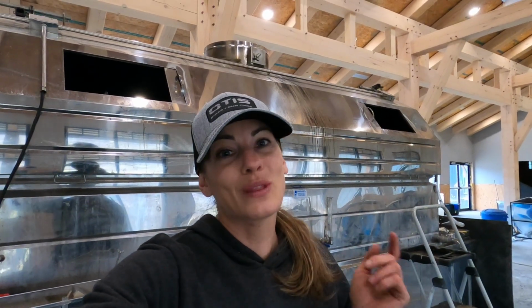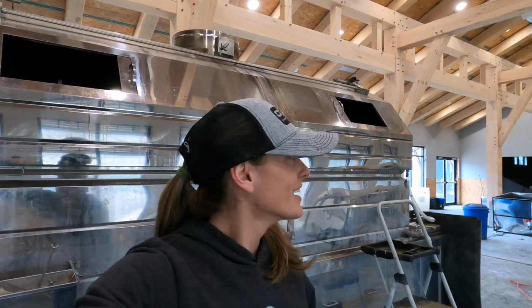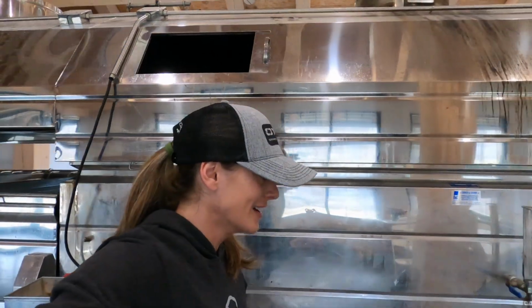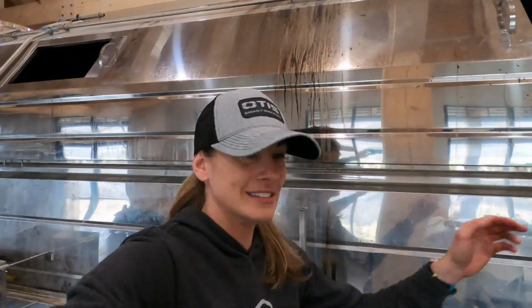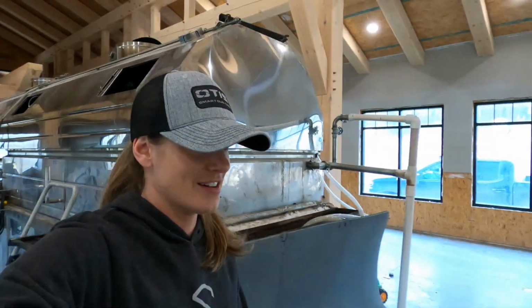But I'm going to show you the end result and what the pans actually ended up looking like. Again, this is the biggest mistake we have ever made. And a lot of sugar makers, this happens to, burning the pans. However, probably just not on the scale that it happened to us. So we're gonna walk outside and I'm gonna show you what these look like.